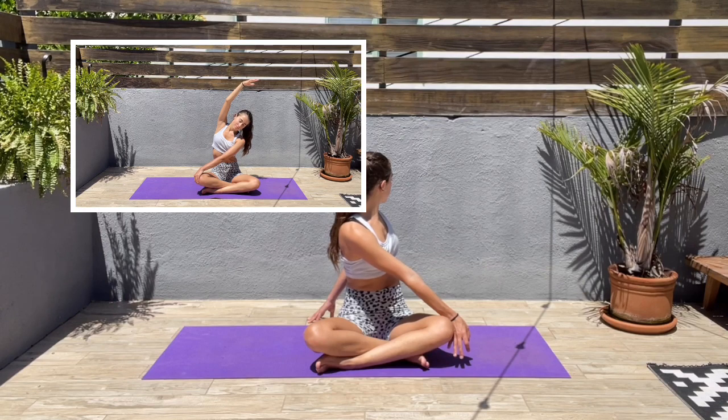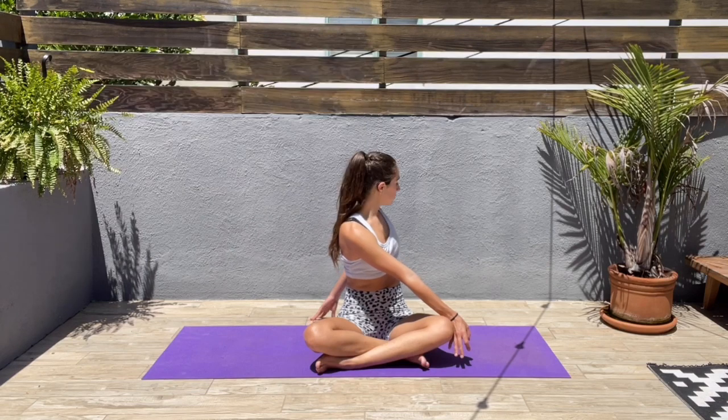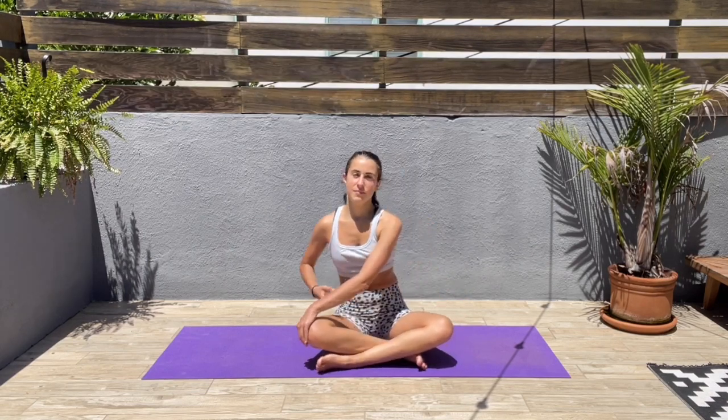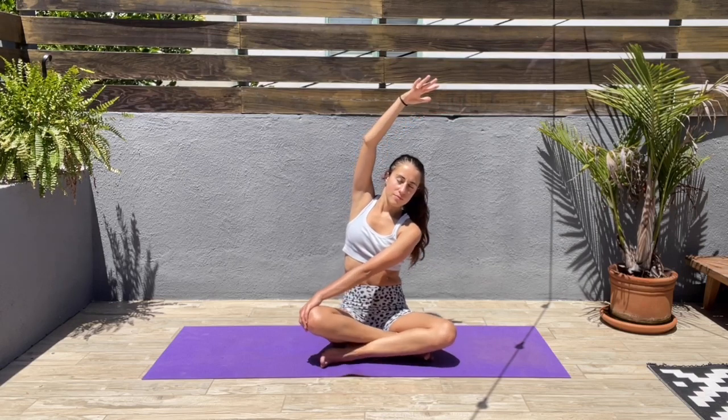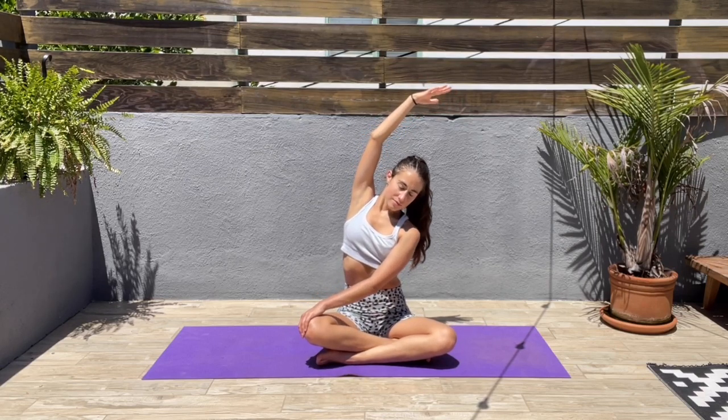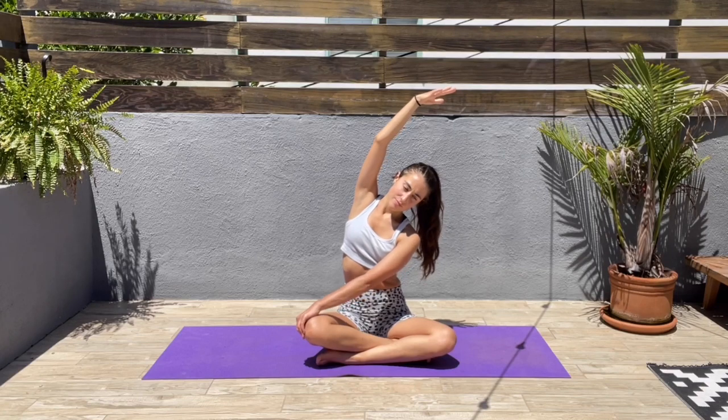Next, we'll be switching sides. Let's bring the left hand on top of the right knee, and let's bring the right arm up and over, stretching the right side of the body.